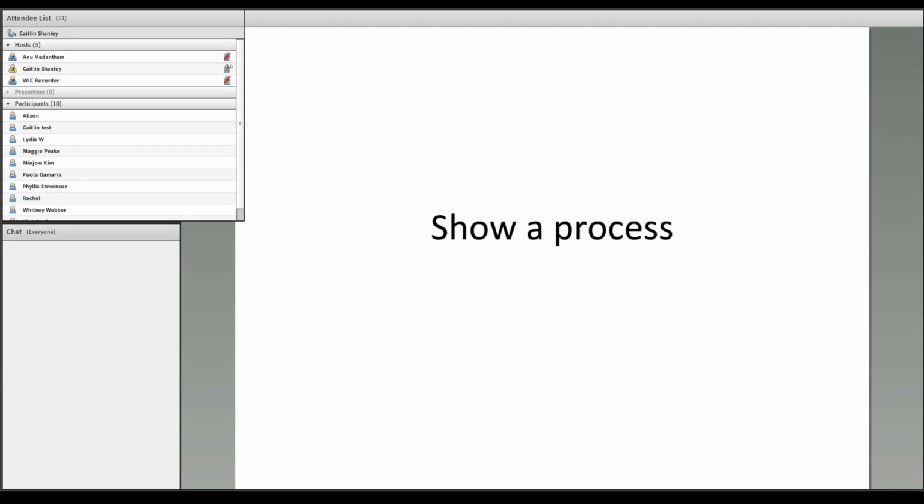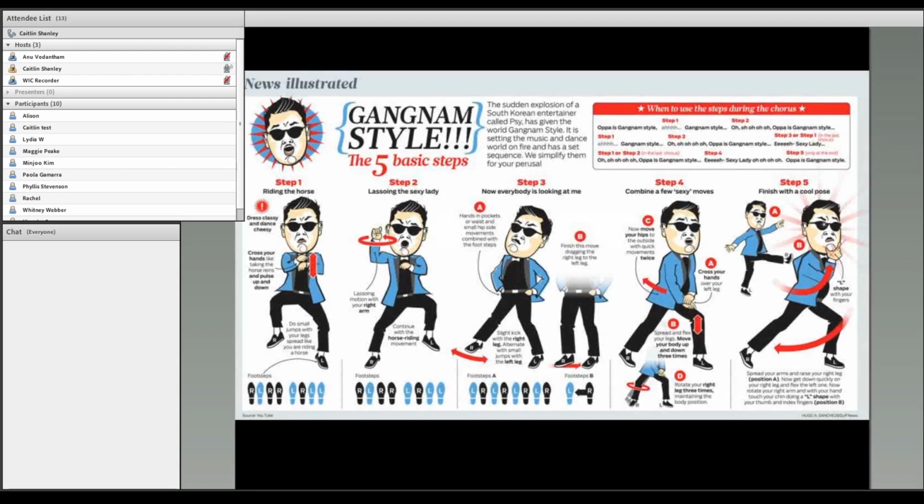So one example of something you might do with an infographic is show a process. So kind of a fun one is the Gangnam Style dance. So this goes through the 5 basic steps of doing that dance. And you can see at the bottom with the footsteps illustrated, you might recognize that foot illustration that shows dance steps. That's something that's been around for a little while. I've been using that graphic to teach people how to dance for a long time. But this also incorporates other elements of illustration and makes it look a little bit more modern and more fun. So I can't see you, of course, but I trust that you're all practicing your Gangnam Style dance now.